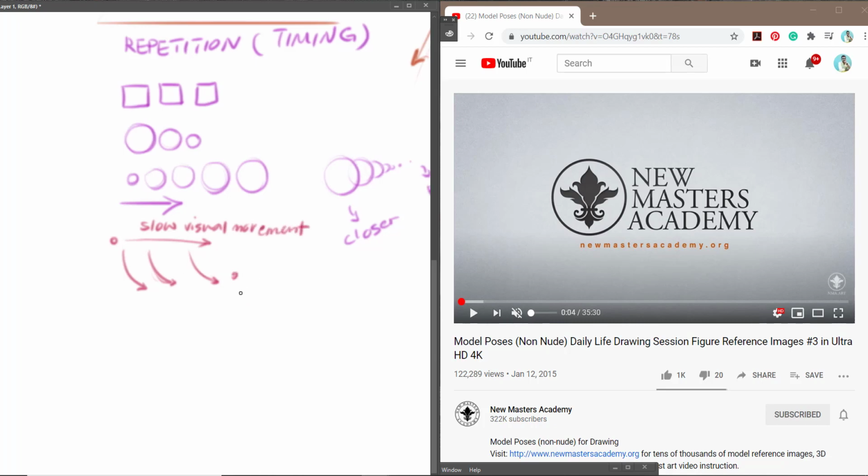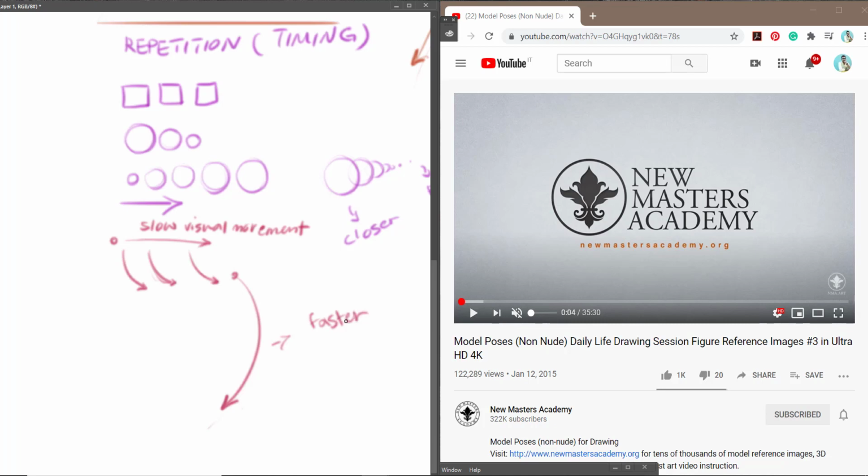And now I want to add another long line like this. You can feel the difference. The movement here is faster, so we have a faster visual movement.